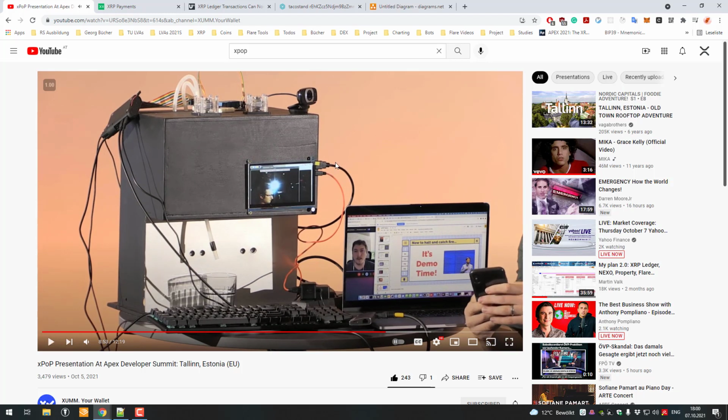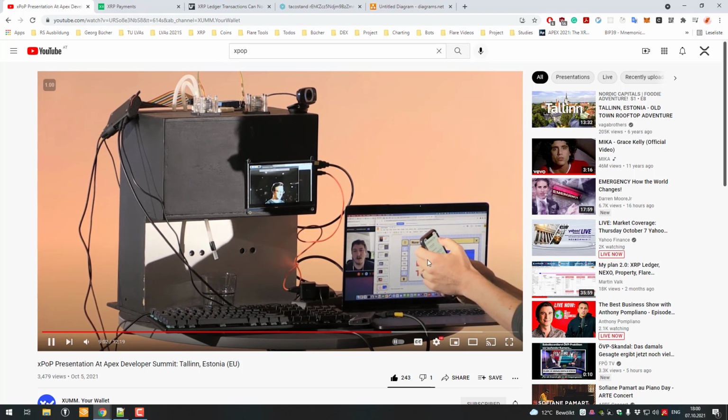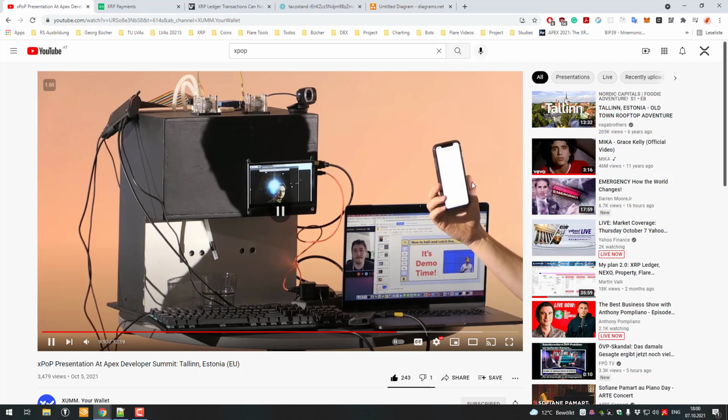So like I said, the vending machine with just no internet. You can load an xPOP for any payment or any transaction type on the XRP ledger. Now he is showing that his xPOP would be just some data being transferred. I would have to look more into the code, but the code isn't published yet, but it will explain it further.